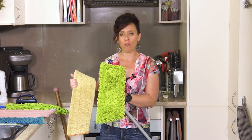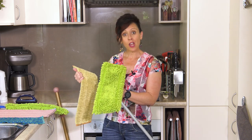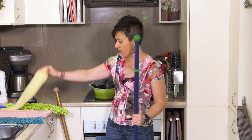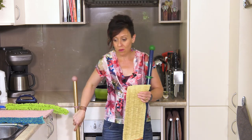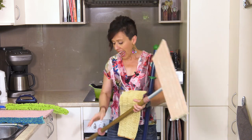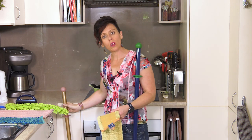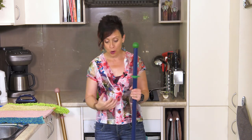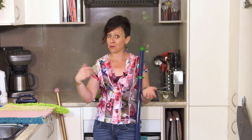This will also pick up bacteria off your floor even if you're using it dry. Both of these mop fibers will allow you to get rid of your broom. The best thing about using them as opposed to a broom is that they're going to pick up all the dust, hair, and fluff off your floor without flicking it into the air and relocating it somewhere else in your home, or putting you in a situation where you're inhaling dust, which isn't great for your health — especially if you have asthma.